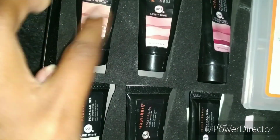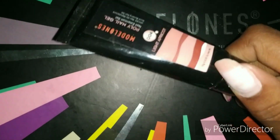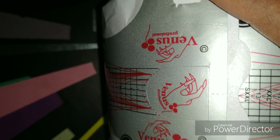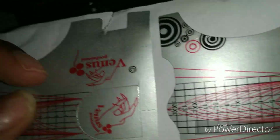And I decided to use light apricot because it's my least favorite color, and I think it's the fullest. So that's why I used it, because I'm covering it up. So now I take these Venus nail forms that I did get from Amazon as well.